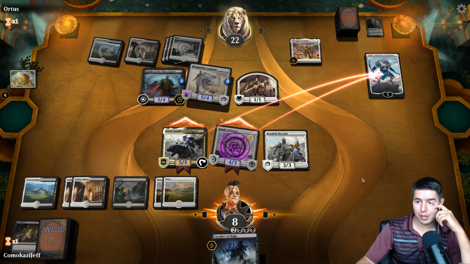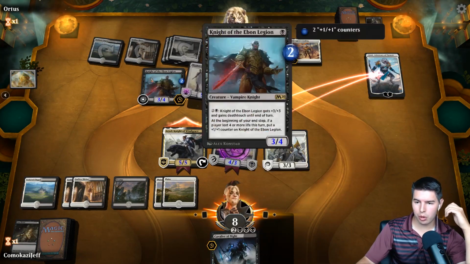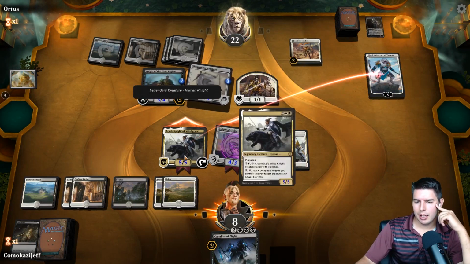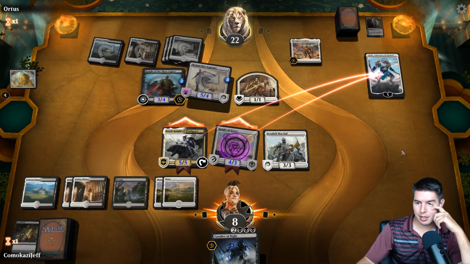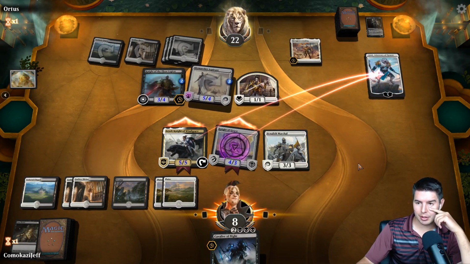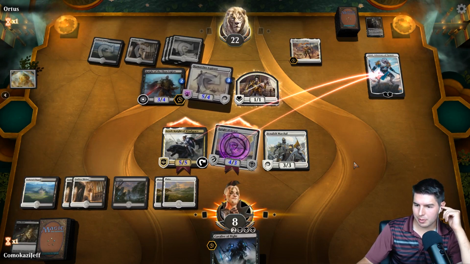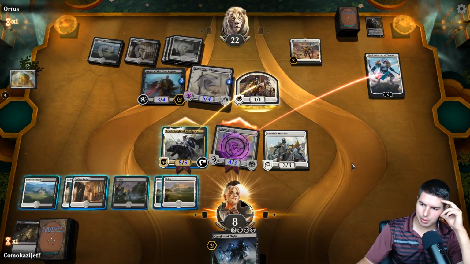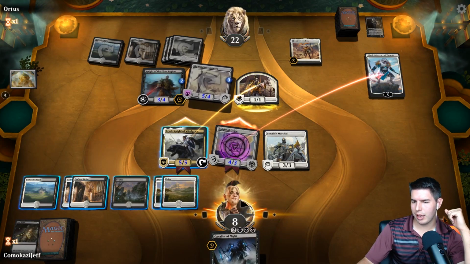We're just having to answer a lot of things right now, but they are empty-handed. I feel like we overall have more value on board, especially if we can use Ariel to actually kill Knight of the Even Legion after this. We're going to take 5, and then... Oh, man. We still have to somehow find a way to deal with this Aspirant. Maybe we just need to kill the Aspirant here. Actually, that's what we're going to do with Cavalier of Night.